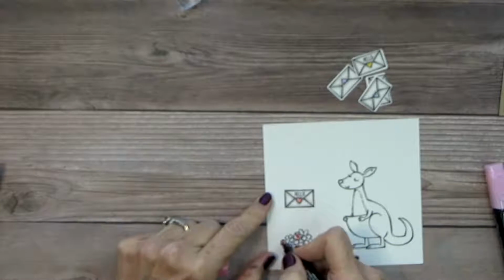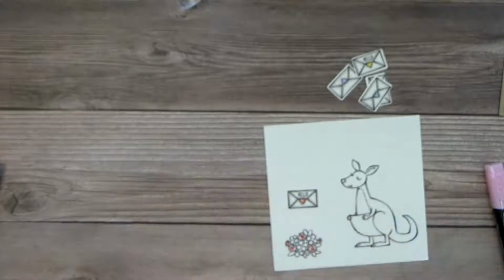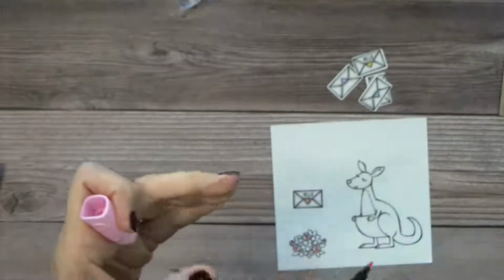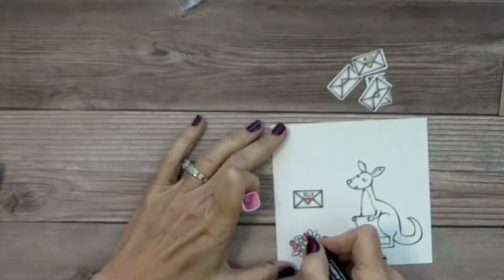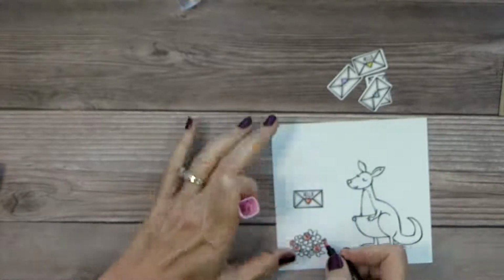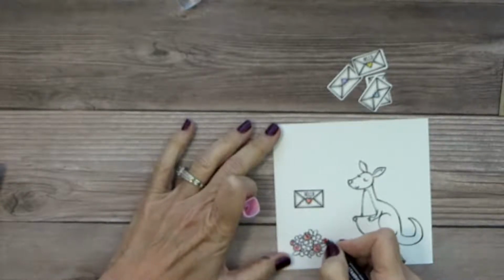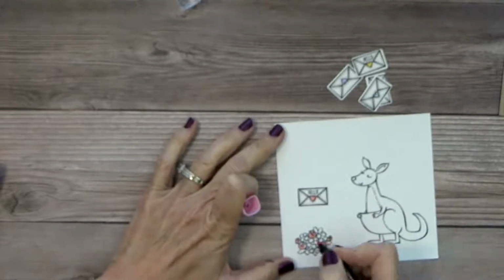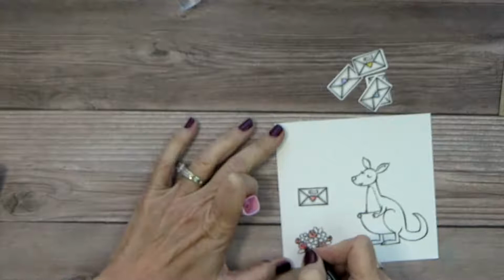This one actually reminds me when I got married back in '78. My aunt made silk roses, yellow silk roses, and she put them on a stem with the floral tape, and inside of it, she put rice inside of every one of those. And everyone who came to the wedding was given one of those, and then they would just do it like that, and the rice would shoot out. It was a lot of work. It was very sweet of her to do that. I kept one of those for years. I don't know what happened to it. Too many moves, I guess. Anyway, try to do this and not talk too much.